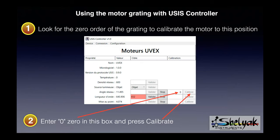So, using the motorized grating with the UVEX UZIS controller, I only tested the UZIS controller software. It's very easy to use. You run the software, choose the device, which is UVEX by default, and then click connection and select the right COM port of your computer. Then you have all the parameters here. It's very easy to use.